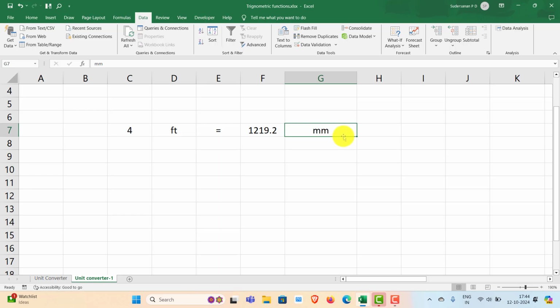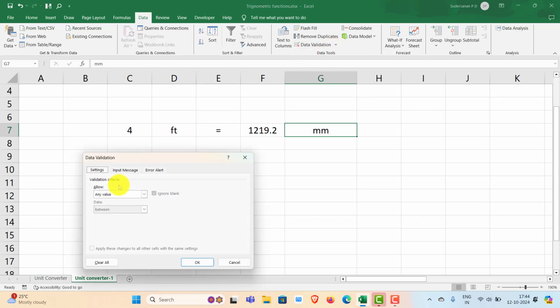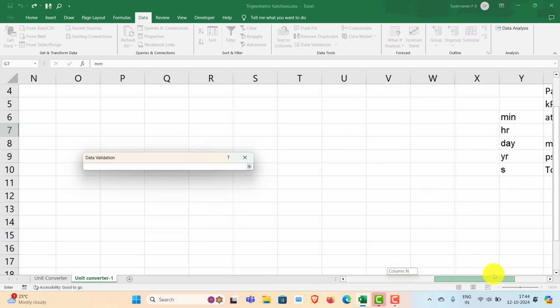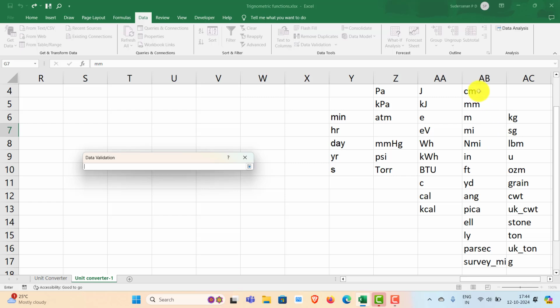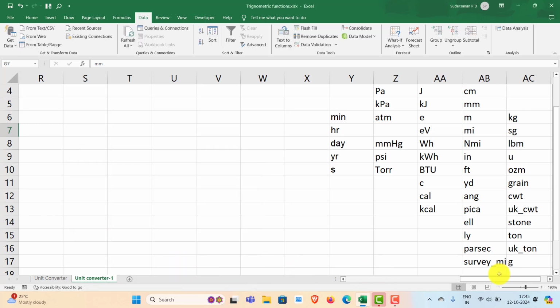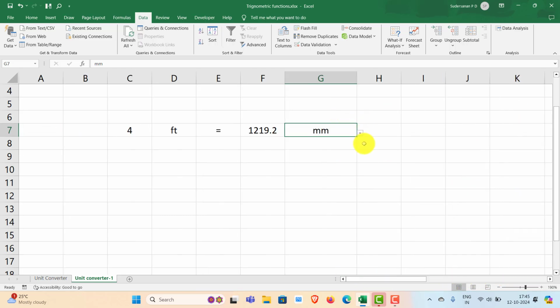Same way you can also try to get a drop down here. So select again data tab, data validation, select this data validation. Here you select the list. Same list you have to select. So click on this upward arrow, go to the list where you typed the list, select that complete cells, then click the downward arrow, then click OK. So that will give the drop down here.